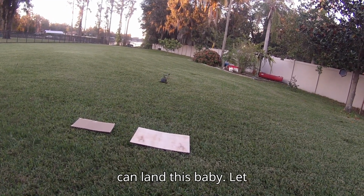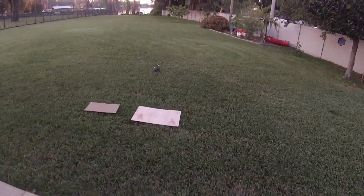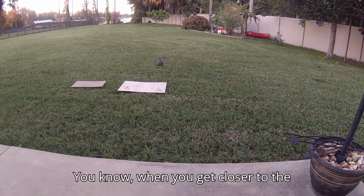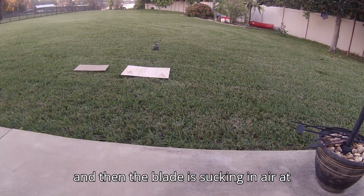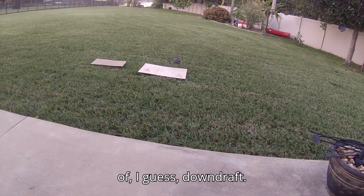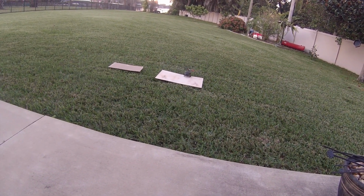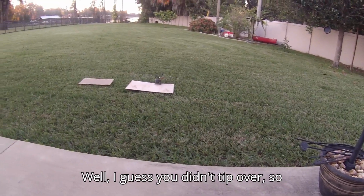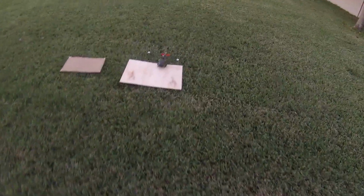Alright, let's see if I can land this baby. Let me move back a little bit. When you get close to the ground, you get air pushing down, and the blade is sucking in air at the same time, so you get a lot of downdraft. Oh man, right on the edge. Well, you didn't tip over, so that's not too bad. Alright, let me move it forward again.